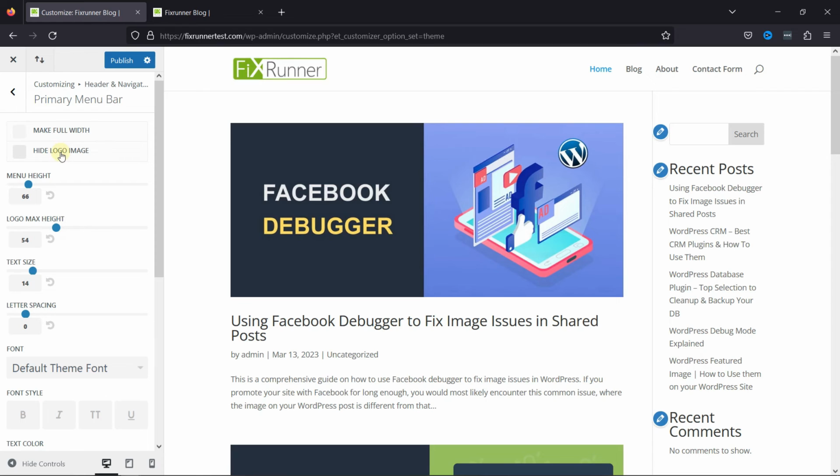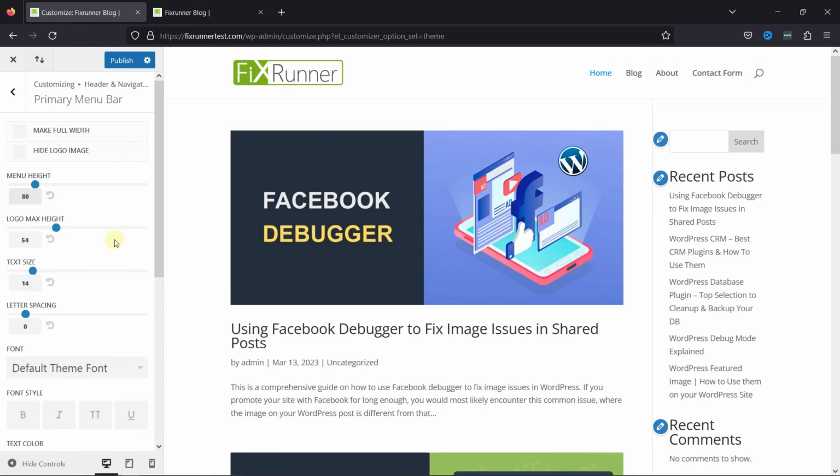You can even customize the menu height. The logo max height can be edited like this. Menu text size can also be edited here.